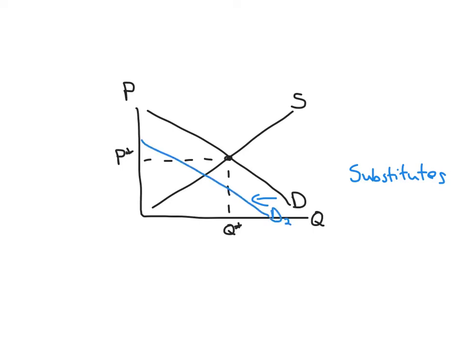All right, and now at the prevailing or original market price, P star, we find ourselves out of equilibrium. So the supply didn't change, so quantity supplied is still at Q star, but since the demand curve shifted in, at the original P star, the quantity demanded is now lower. So we have more supply than demand. In other words, we have a surplus or an excess supply of sweatshirts.